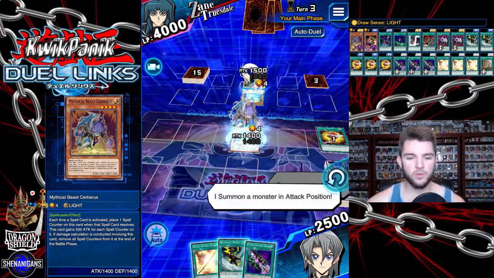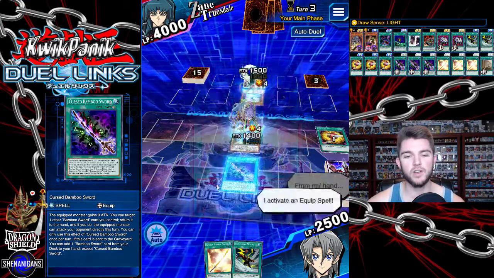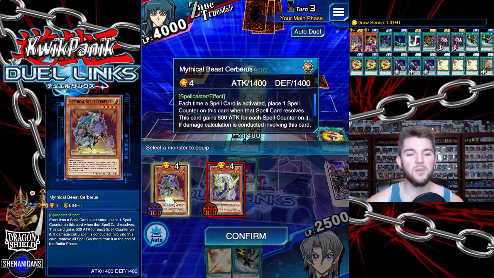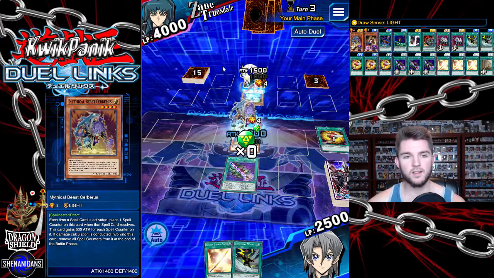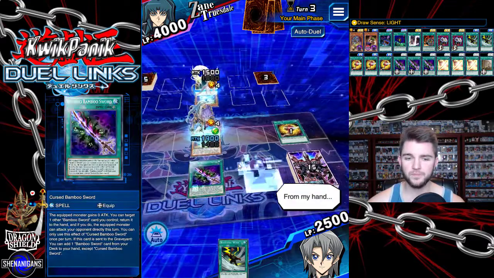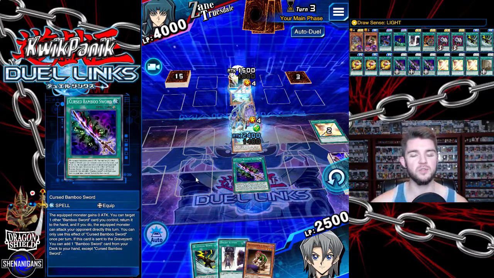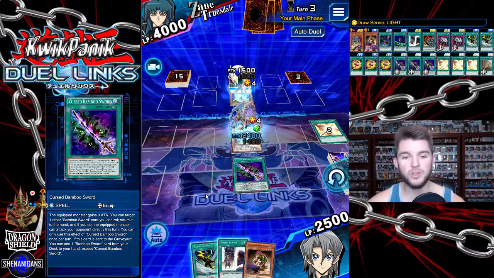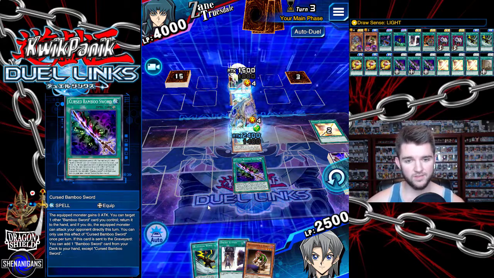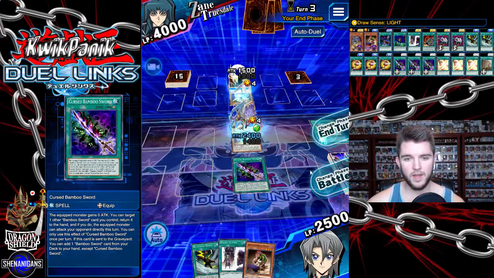There's a magical number that we want to get him up to, at least 5,700 attack points, because Zane Truesdale runs Power Bond and he has Cyber Twin Dragon. Cyber Twin Dragon has 2,800 attack points, and Power Bond doubles it, which makes it 5,600. So we don't want him to be able to attack this guy. Unfortunately, we're not having any such luck. So let's go ahead and pass.